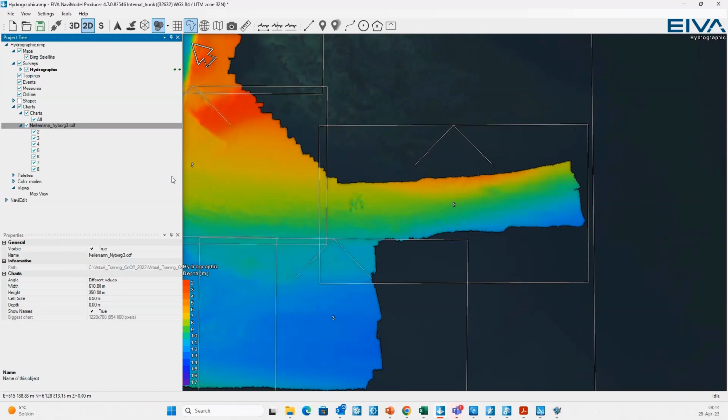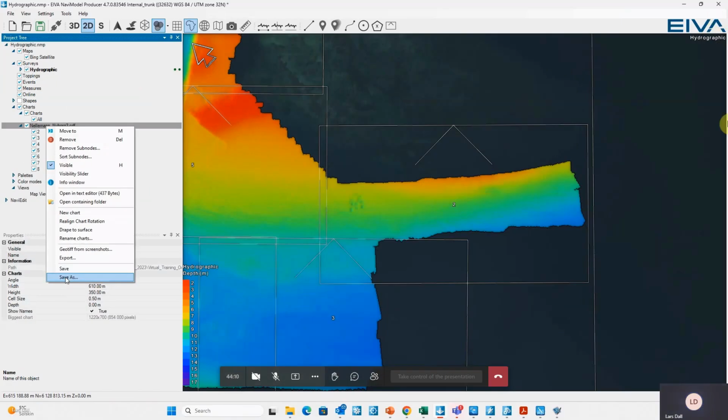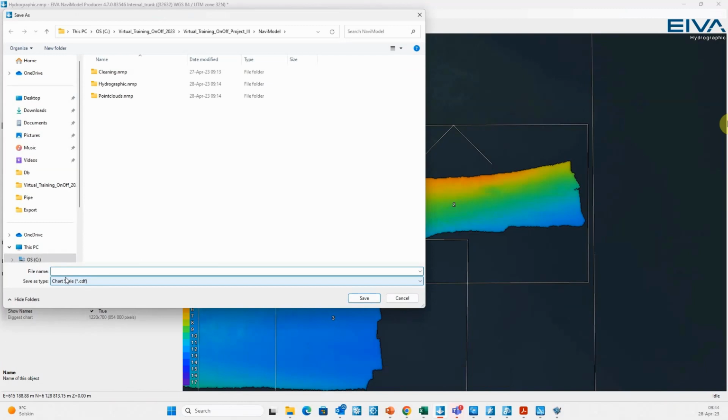So now I can save this chart here. Save as. Not export, but save as. Name is CDF.